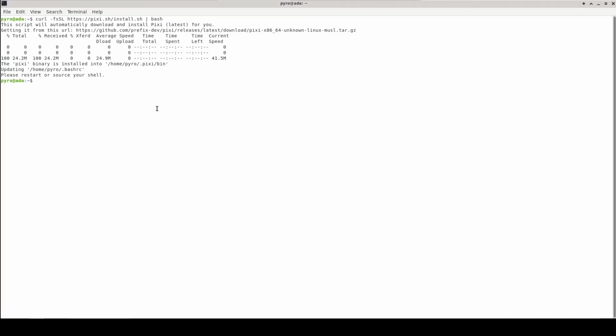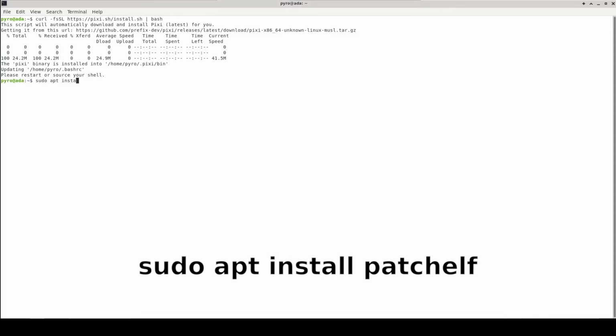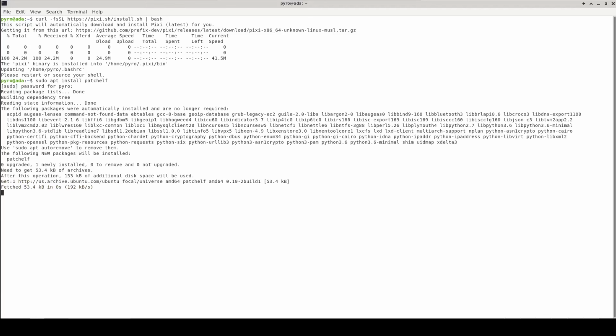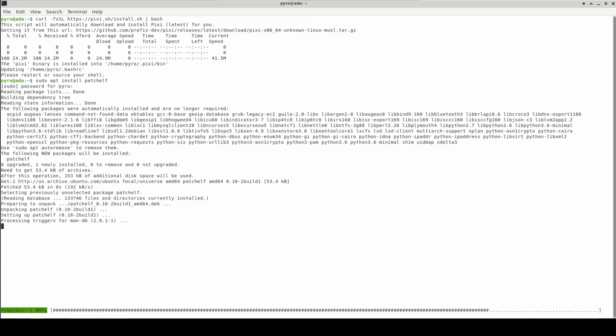You're also going to need patchelf from your distribution repository. Sudo apt install patchelf, or whatever the package manager is in your distro. That will call for root. Patchelf is used after building in order to fix up the library locations for the loader in order to produce a binary that'll run within an AppImage.